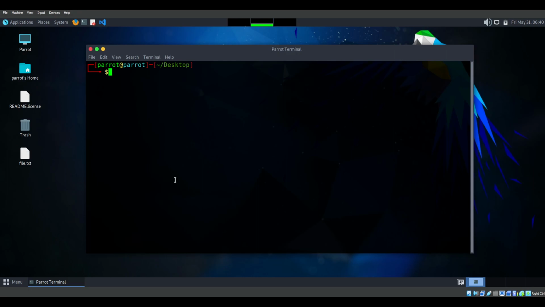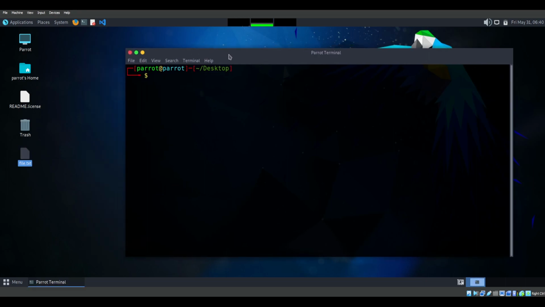If you want to copy this file from one place to another, like it's on the desktop and we need to move it to, suppose, documents, then how can we do that?